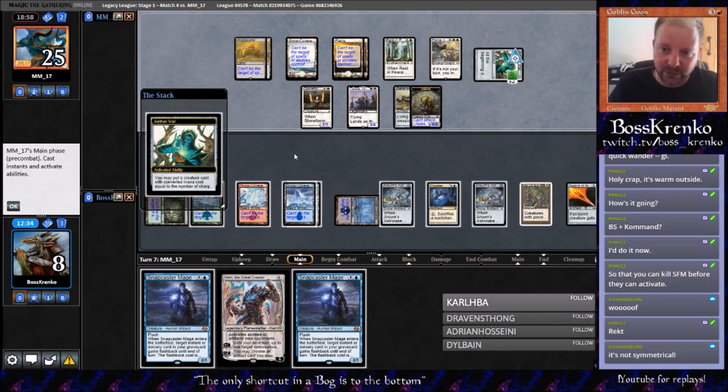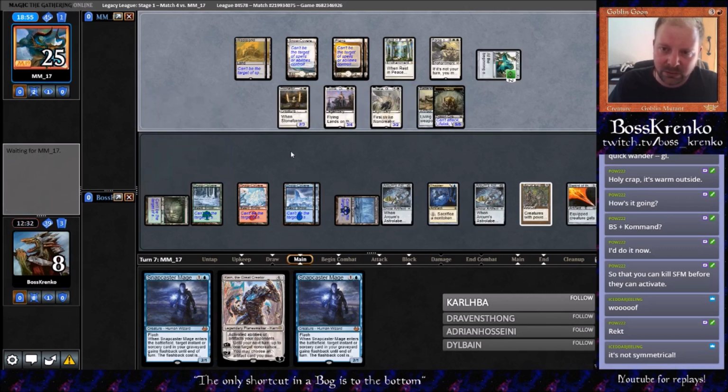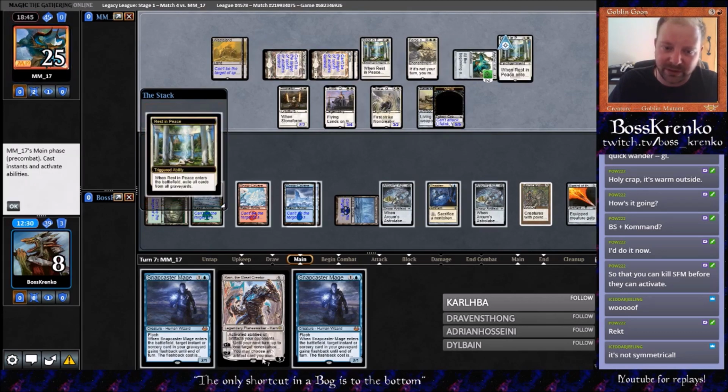Oh, this is pretty terrifying. I wonder what this is. Revoker? Probably Revoker. No Thalia. Alright, that's fine. Second Rest in Peace, that's also fine. Okay, this Engineered Explosives is going to be fantastic.